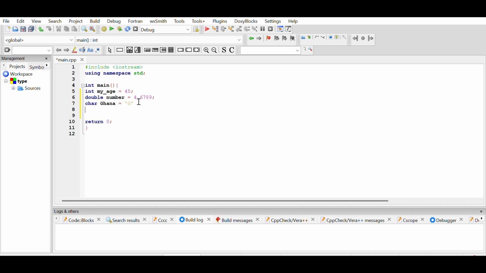So we also have the boolean data type, which is bool. It stores true or false. So let's say it's raining.